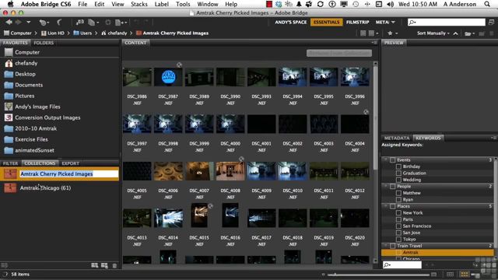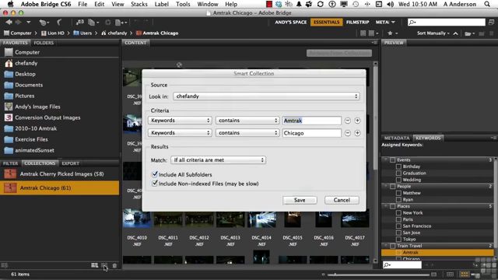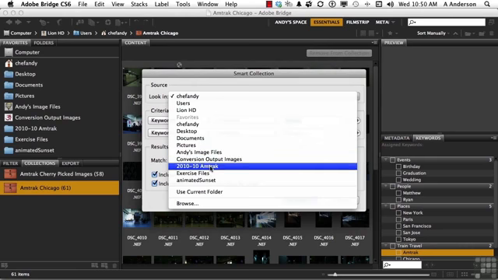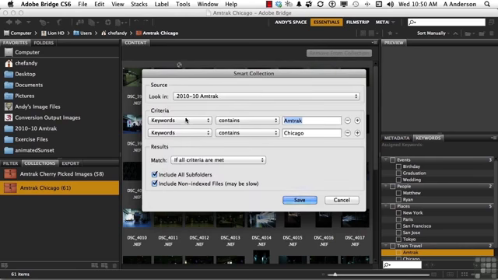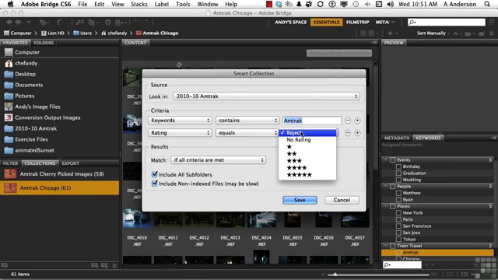But that's not all. There is one more type of collection that I really like, and it's called a smart collection. So we're going to come down to this button right here and say Smart Collection. Okay, we want to look in. We know where they are. We'll go ahead and say here. I want every image that has a keyword of Amtrak, but not a keyword. I want a rating on this one. It has a rating of 5 stars. So all criteria, click Save.